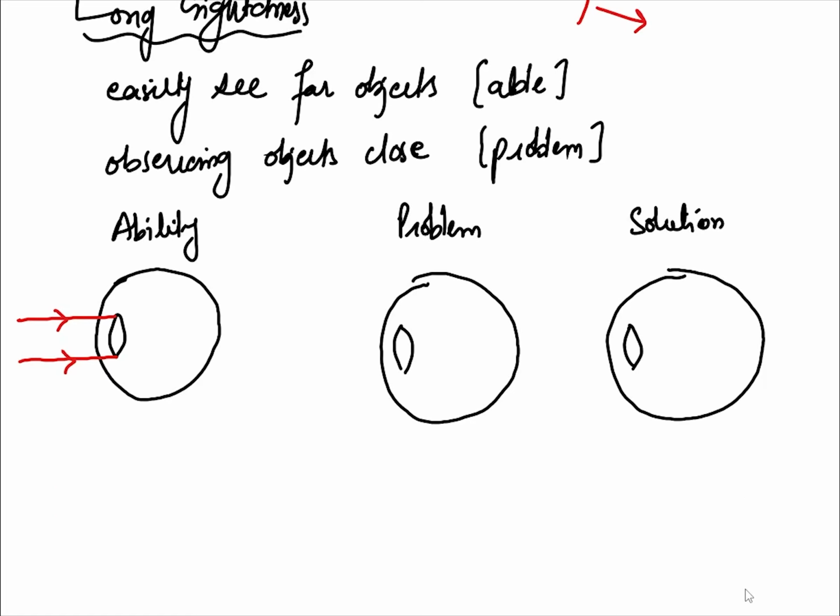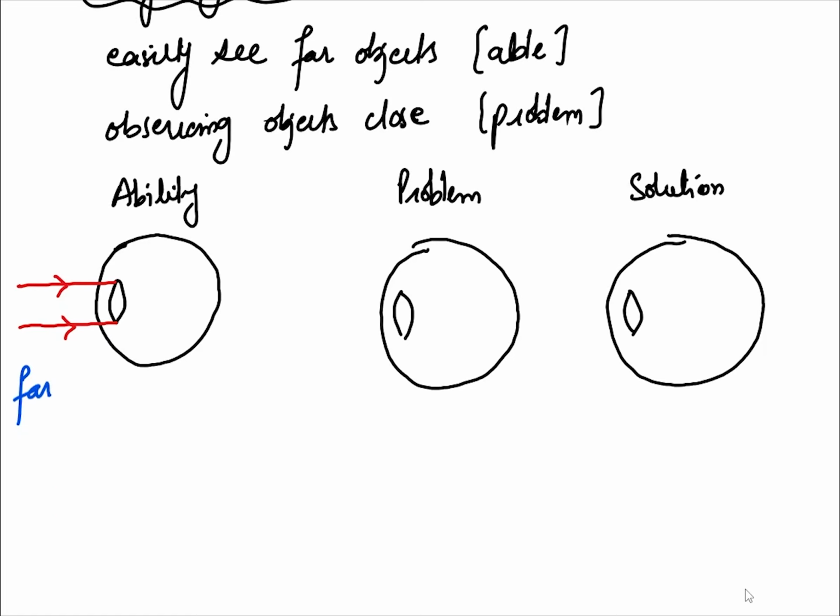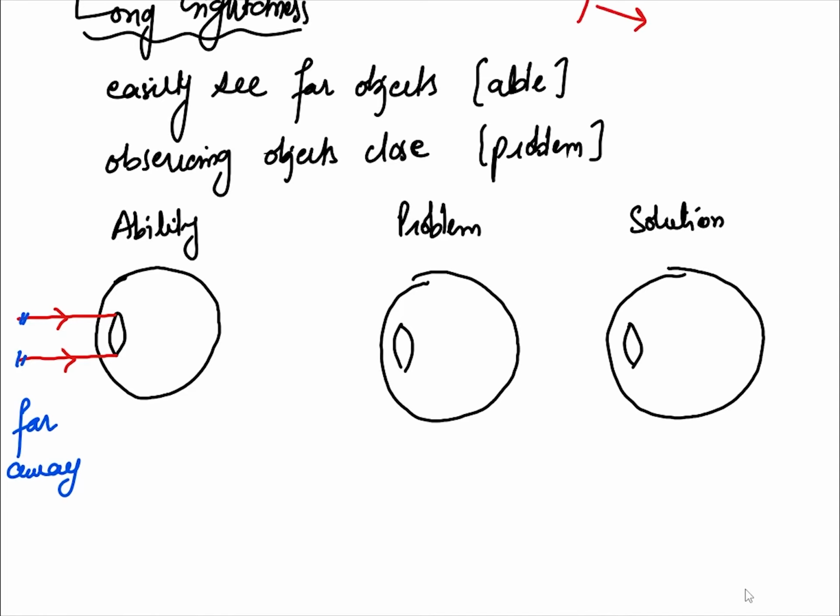So the same idea is implemented here, that the objects placed far away have parallel light rays. This person who is long-sighted can easily focus these light rays on the retina somewhere like this. One thing I would like to remind you: if you do O levels biology, you will find that the retina is along the line where the optic nerve starts. We are not following that. Retina in physics will be at the center of the eyeball. So this is where the retina is located.